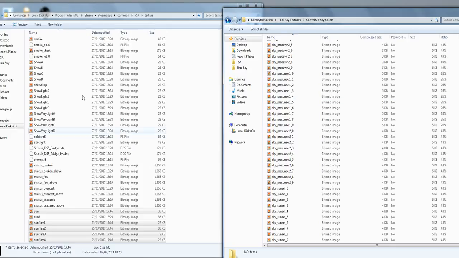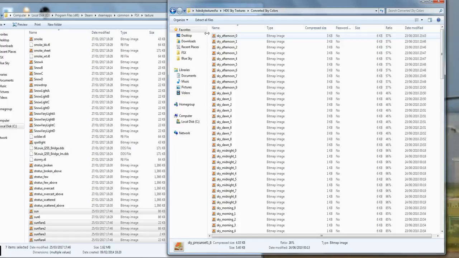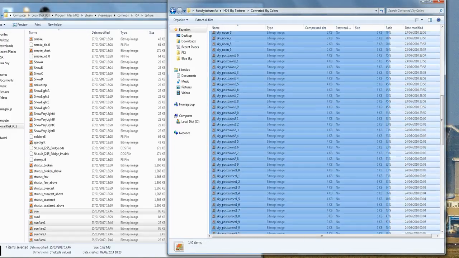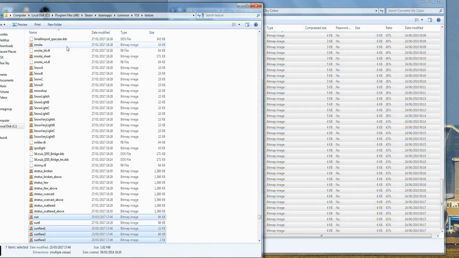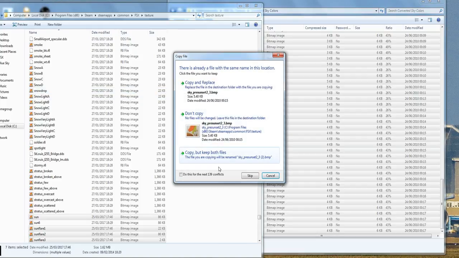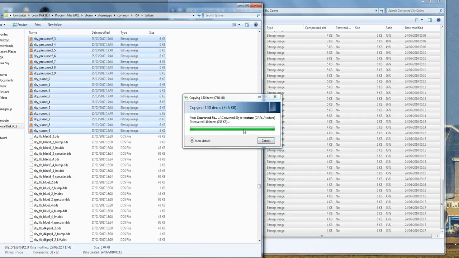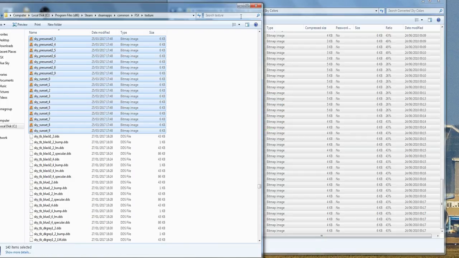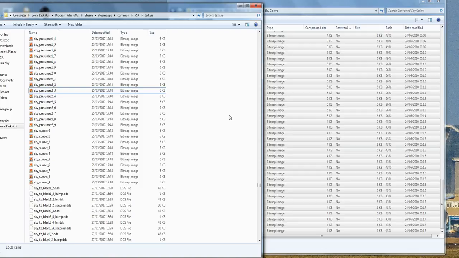Okay, so once again we've got our texture folder here for FSX. I do recommend you create a backup just in case. Always have a backup. It is really safe. Just put it somewhere on your desktop if needed. You basically want to highlight all of these and copy them to Texture, and once again copy and replace as needed. It won't take too long, and there you go. So that is it. I'll hop into FSX now and show you the settings to get the lens flare.